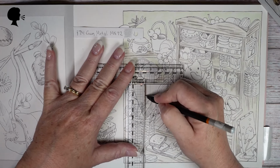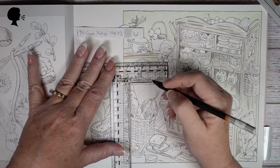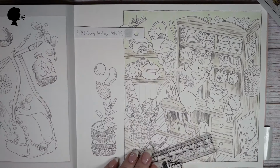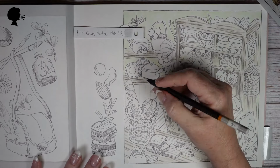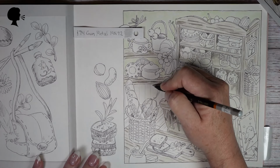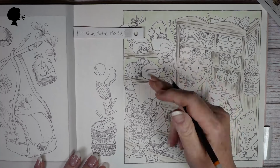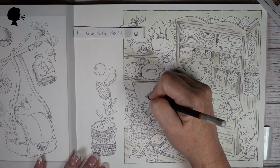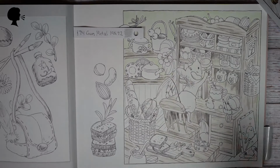I think it's wainscoting. But anyway, I'm drawing my little lines. And spoiler alert, at the end, I decided it didn't stand out enough. And so I do a double line and I use a darker gray. So I just put two lines very close together, almost like a line and then enough space for another line in between. Does that make sense? Just for a little visual interest on that wall right there.